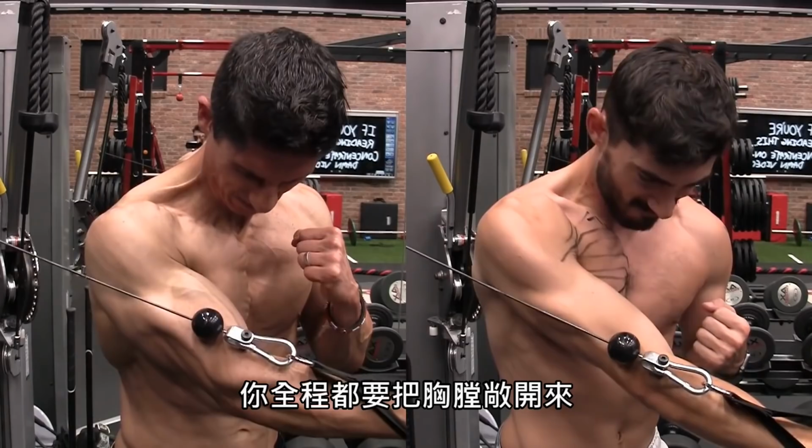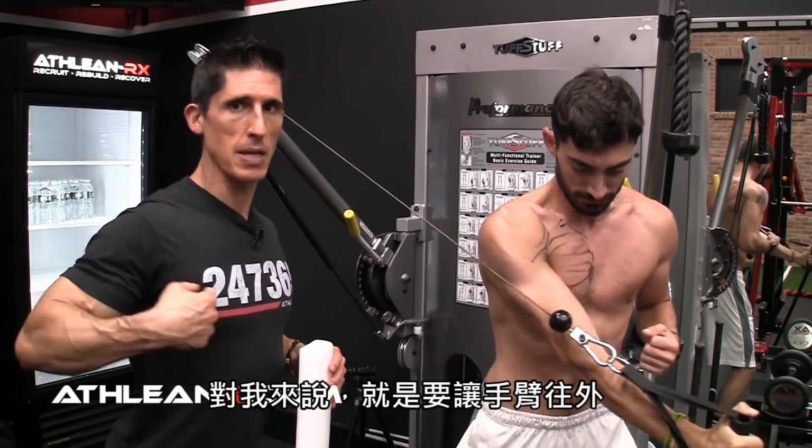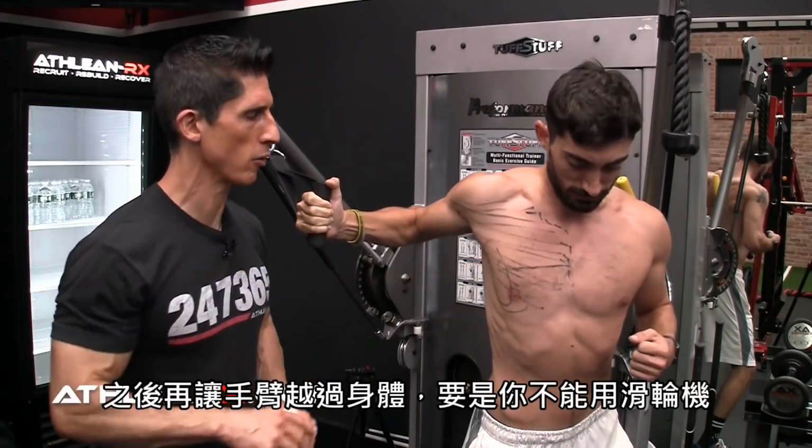Again, you keep the chest out the entire time. Never let it collapse and cave in. Always keep it out. For me, it's keeping the chest out and then bringing the arm across the body.